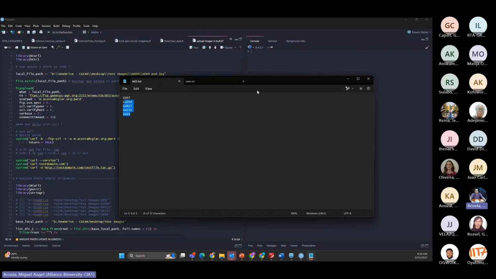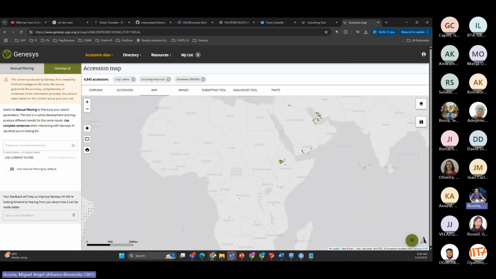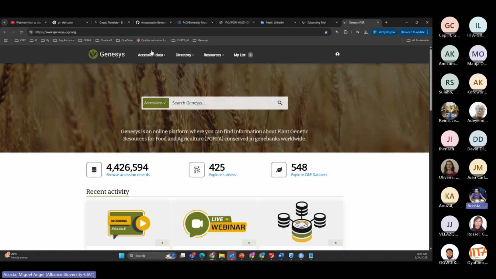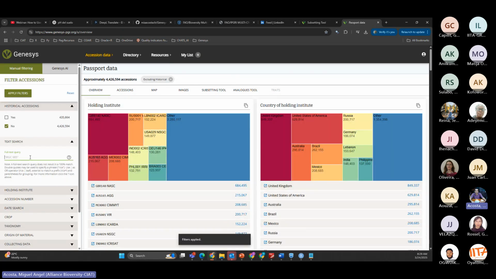I want to update this accession file, put photos or pictures on GENESYS. Yes, we can. The first step is to select the accession. Maybe reset the filters, accession data, passport data, go to Holding Institute.